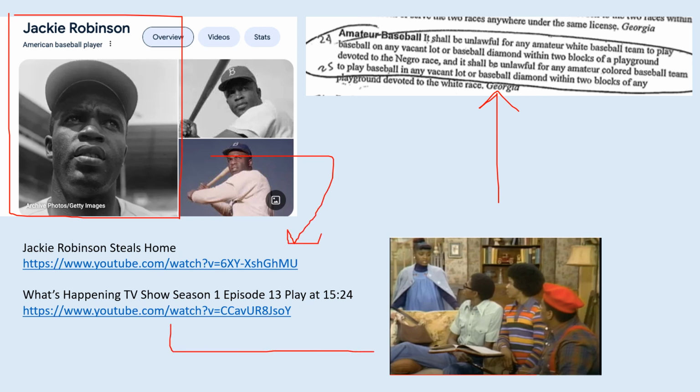And oddly enough, I found a connection to this TV show, What's Happening, Season 1, Episode 13. In this particular episode, Raj Thomas, one of the leading characters in the series, is in the hospital, and his hospital roommate is an angry, older African American. Raj's sister befriends him and come to find out that the man was actually in the Negro Leagues and is upset with his daughter who married a white man. So we'll be looking at that particular episode.